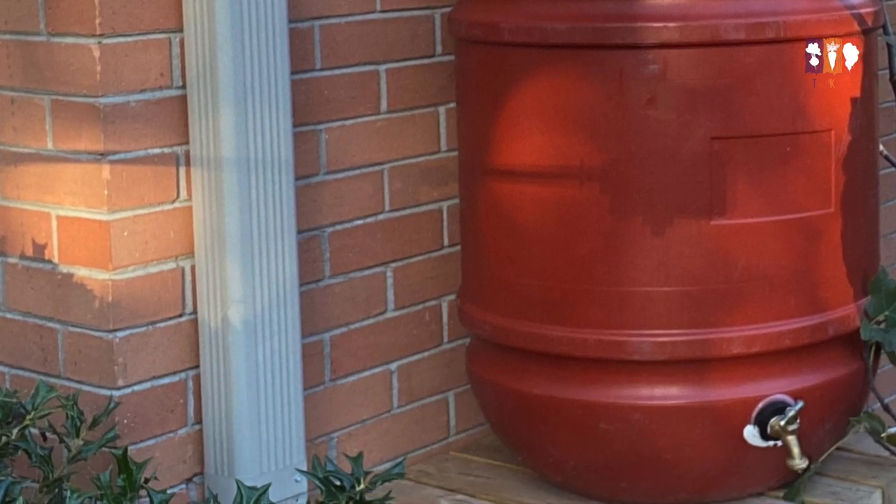Especially for a lot of your summer vegetables — think bell peppers and tomatoes, things that require a lot of heat and sun — six hours is really the minimum you want on those plants. So you want to put your raised bed somewhere where you'll get good sunlight. The second thing to consider is access to water. Are you close to a spigot, or is it a place where you can have a rain barrel installed easily? You don't want to be lugging a heavy hose super far or carrying water cans all the time, especially if you have plans to grow beyond just one raised bed. Watering can be one of those gardening chores that takes a lot of your time, so consider your access to water.